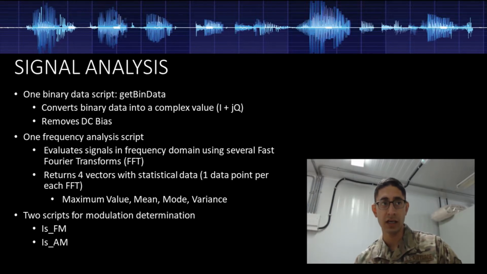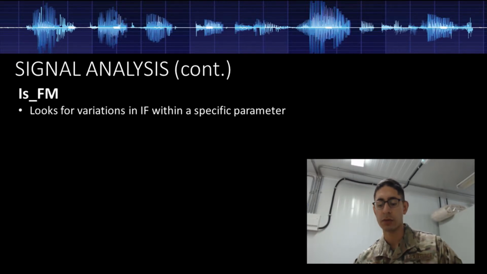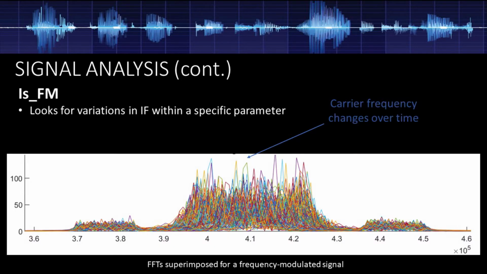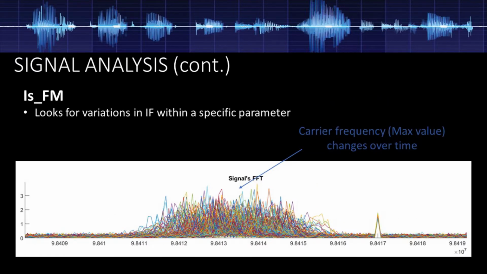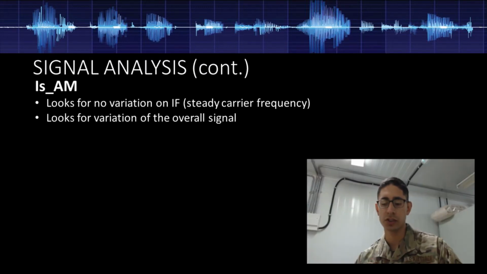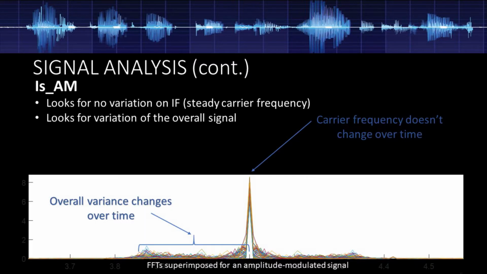The two main signal analysis portions that I worked on were the modulation identification, both for AM and FM. Like I mentioned previously, we already had the FM identification portion done. We added some robustness to it to identify the likelihood of a signal being FM. We also finished the SAM portion, which happened to be a little bit more challenging based on the fact that it uses some convolution on the bottom. And it tends to be towards the bottom of the frequency spectrum. So that was a little bit of a challenge.